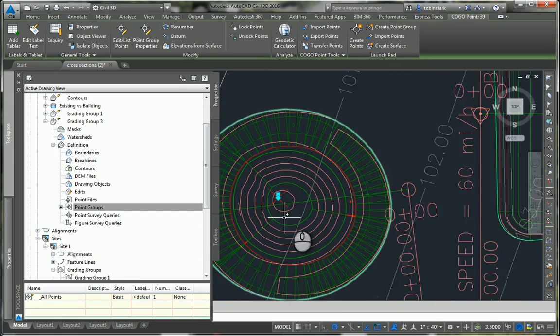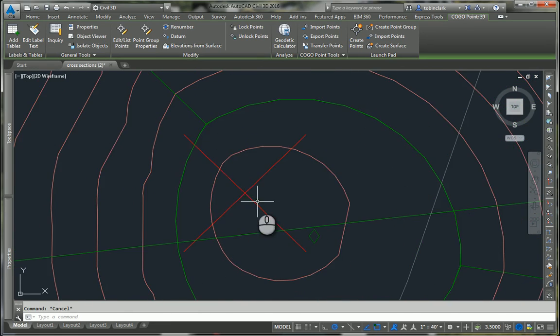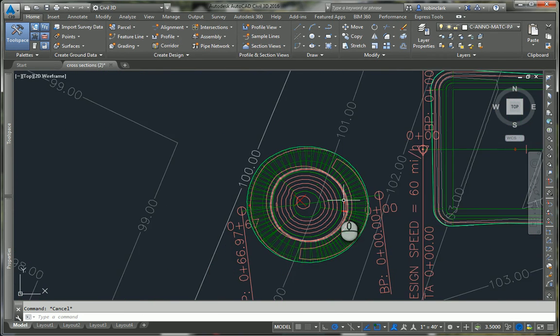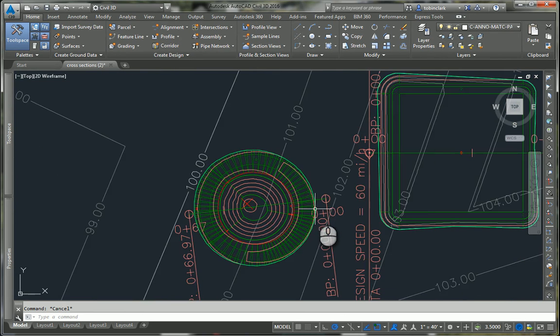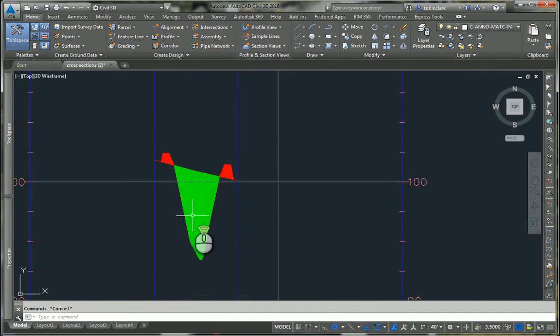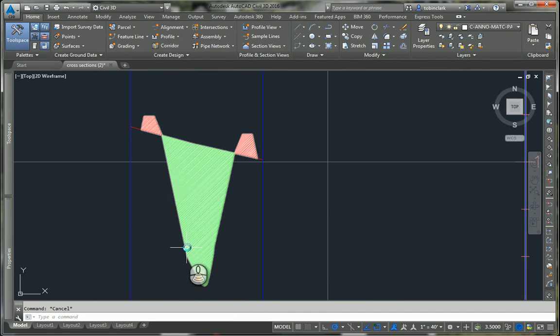You can see very clearly that it added a contour because of the fact that I added that point. So that's cool. And then we can check out our profile, and it looks good. You see it has a little bit more of a dip there. So that's cool.